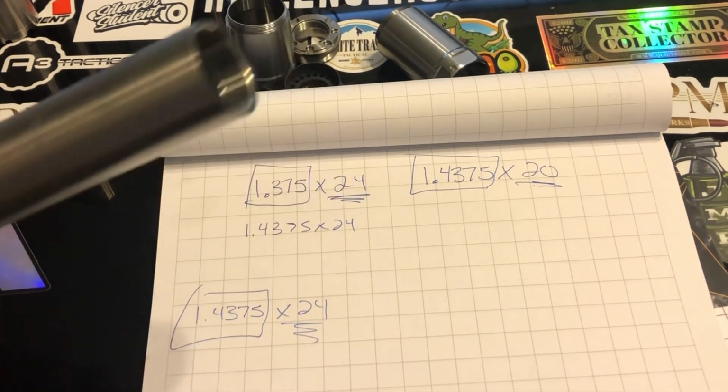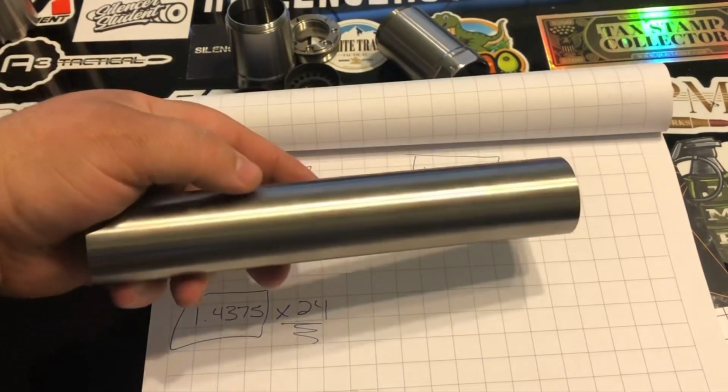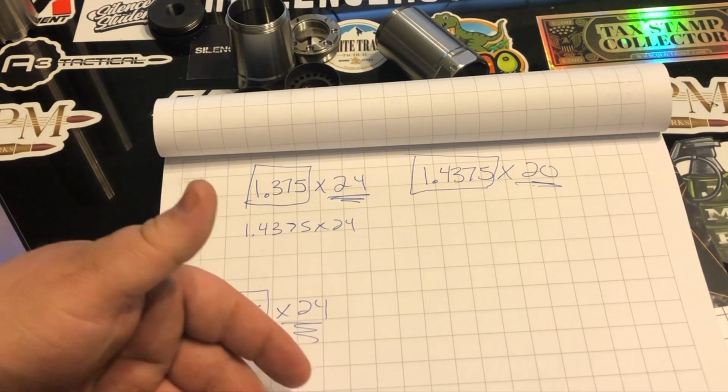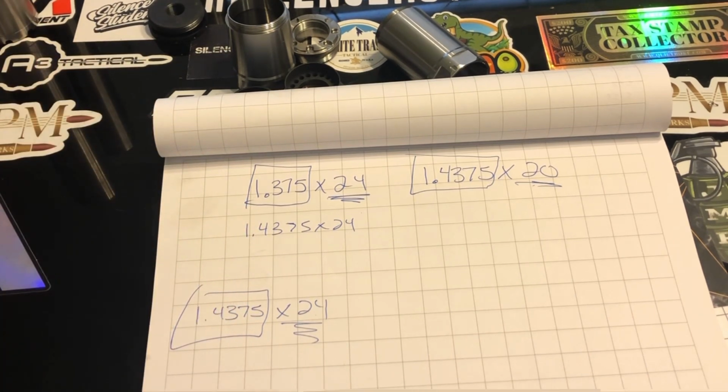Okay? And both ends would be that way. Well, then you saw some of the same companies that were making the tube then make their own brands of mounts and brakes and stuff. An example would be SDTA or Solvent Traps Direct. Okay? They make their own mounts for their own tubes.